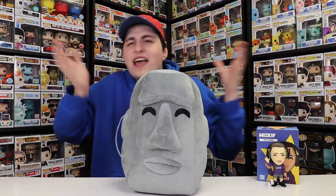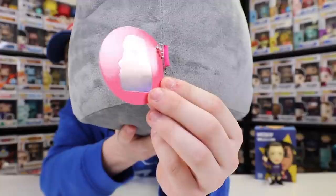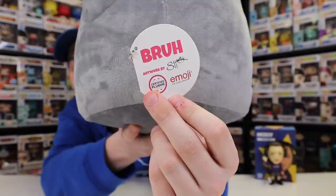And if you guys want to see the tag that comes on every single one of the plush, there's one side right there. It's kind of like an iridescent bruh plush. And then on the other side, it says the name as well as who it was designed by. And then yes, this even was licensed by the emoji company.